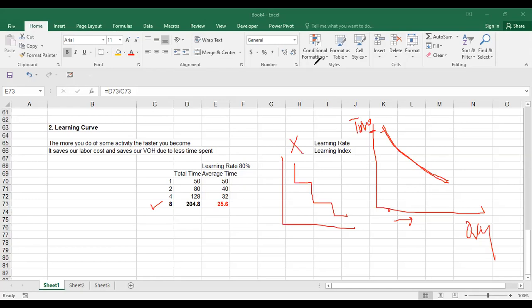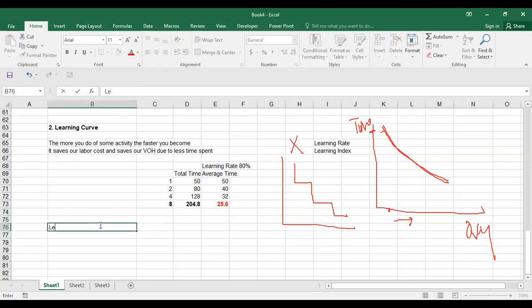The second thing with this table is that in many cases, we say that the learning will stop at some point in time. Let's suppose that our learning stops at 64 units. So it means now I have to calculate 16, I have to calculate 32, and then I have to calculate 64. It takes more time. What if we have some formula?